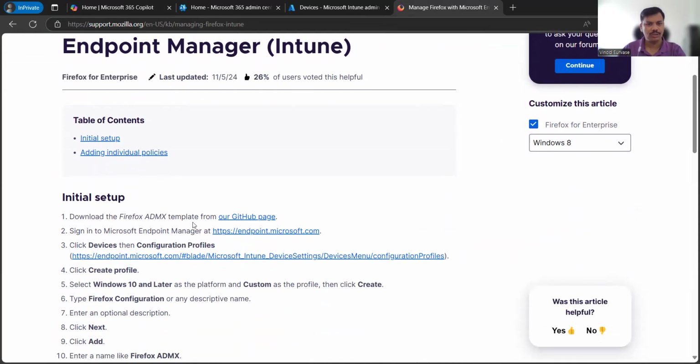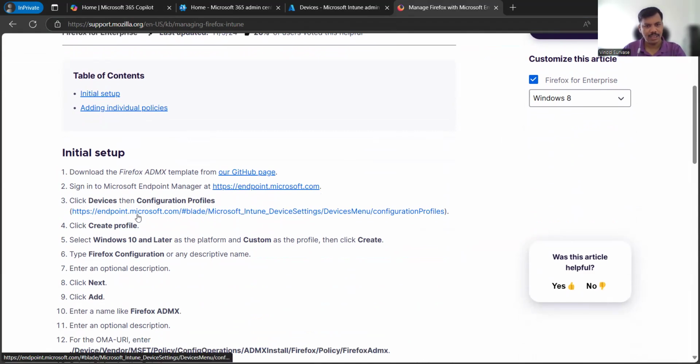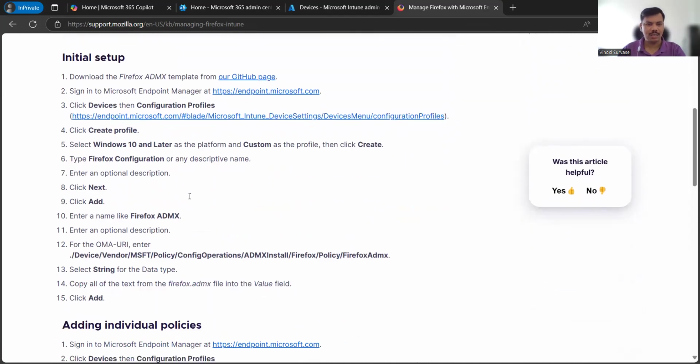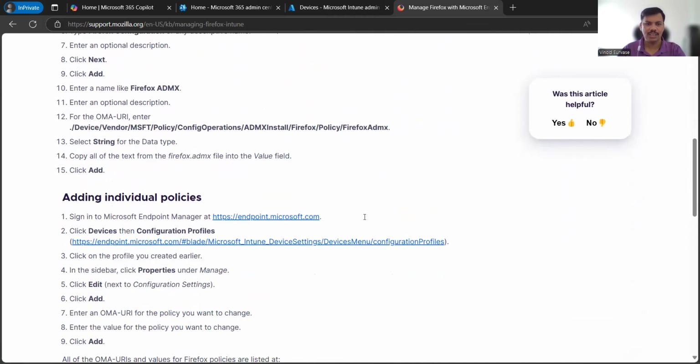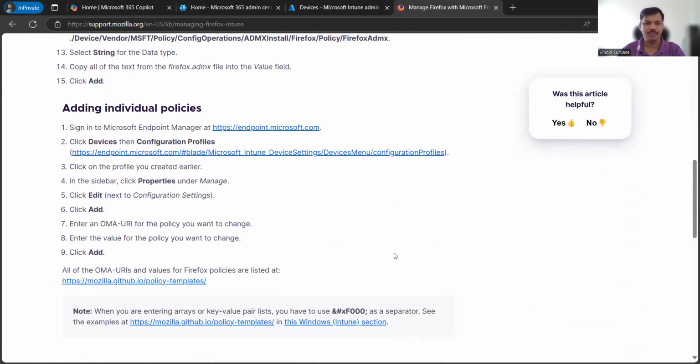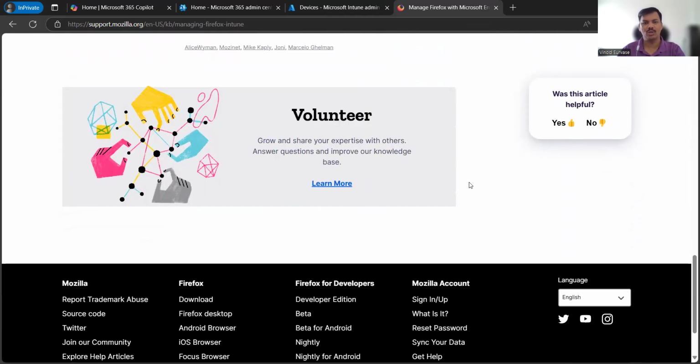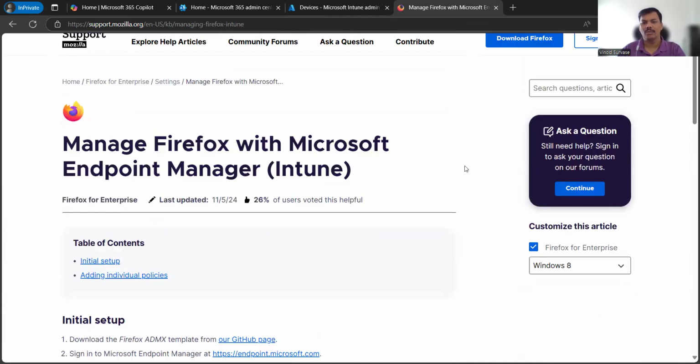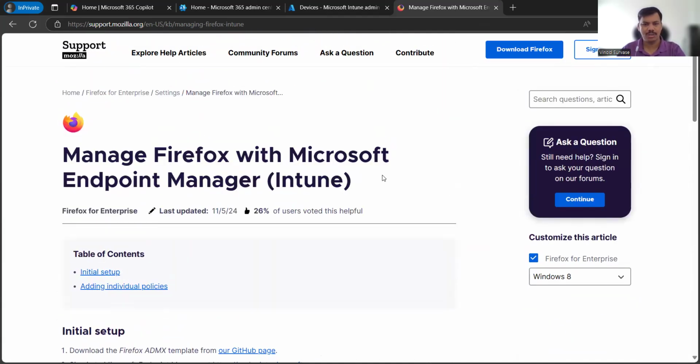You see download templates from GitHub page, and you also need to go to the Intune portal where you need to import that. If you follow these steps, it is pretty straightforward and easy. I'll put this URL in the description below, and you can refer to it.